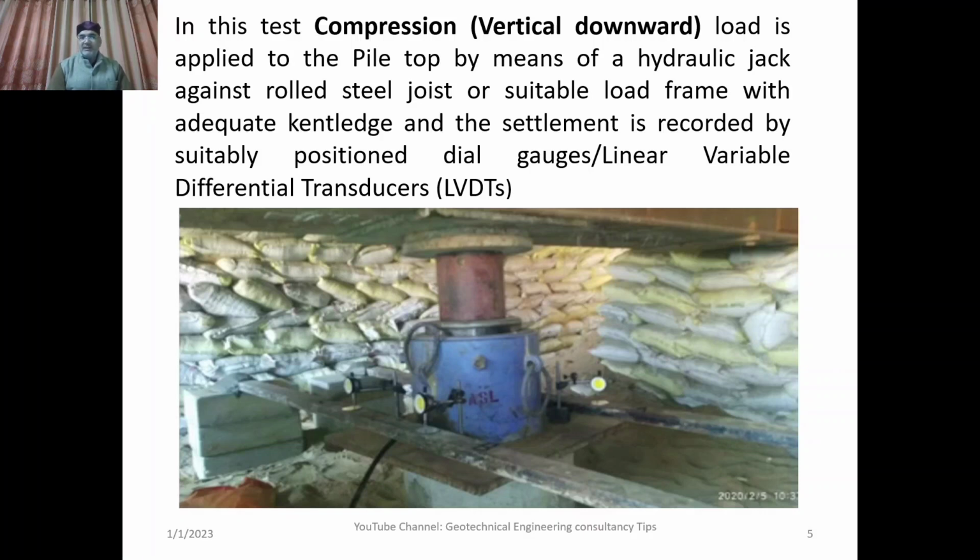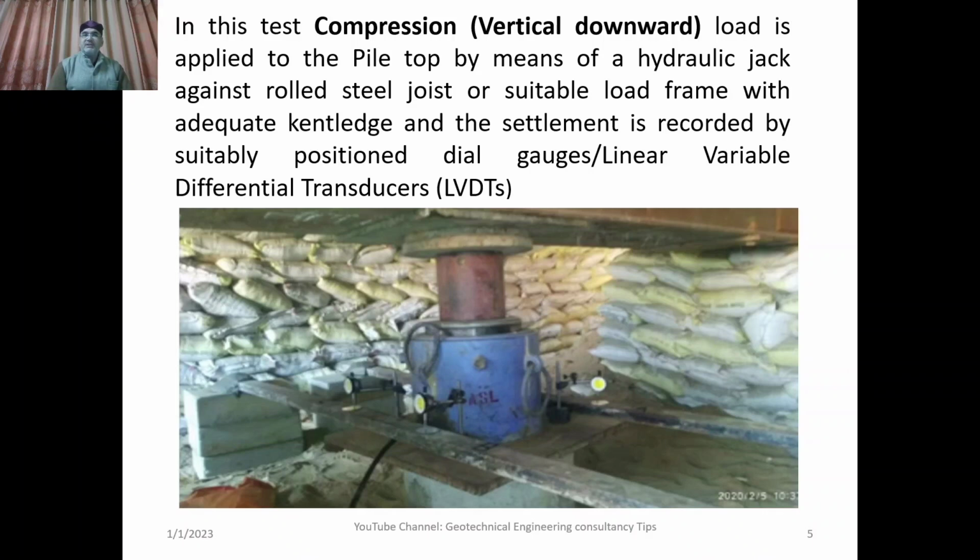Besides, you are seeing that in our side support there are filled-up bags with the locally available soil, over which we have supported the main primary girder. And over these jacks, the space within the jack and the main girder is to be suitably filled up by suitable sizes of circular plates. Maybe they can be square or rectangular plates. This is just to fill in the space available in between the jack and the main primary girder, over and above which secondary girders are placed, and then the wooden putters, and then the load arrangement is being made.